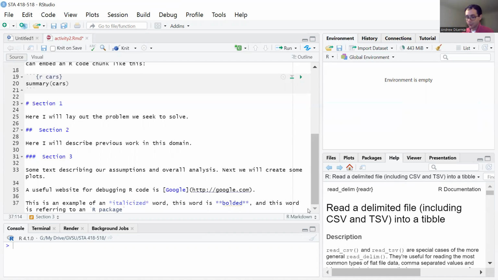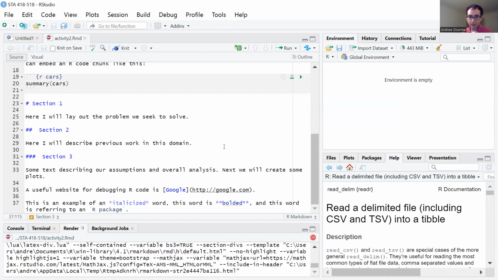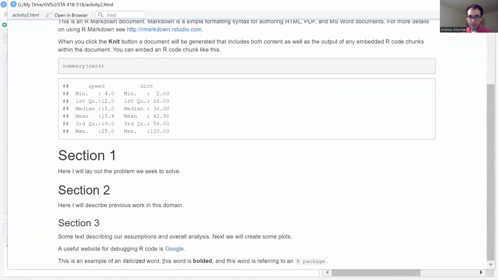So just to the left of 1 and just below the escape key. That's the backtick symbol. So let's knit this. Okay, we can see it's italicized, it's bolded, and then that was formatted slightly differently to refer to it being an R object.